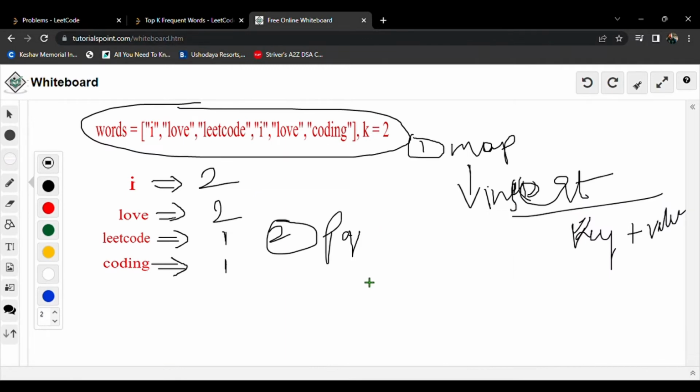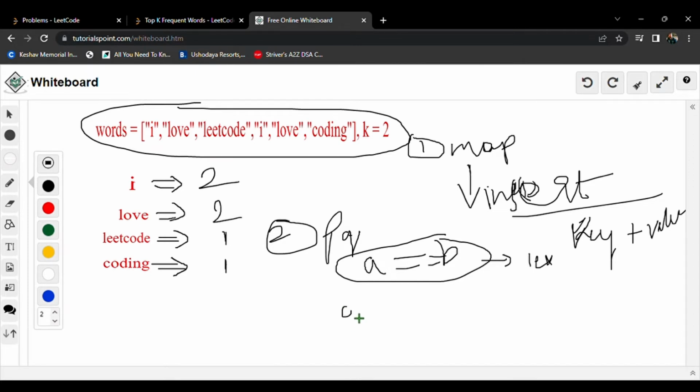So here what we are doing is we will initialize a priority queue, and we will compare both the elements. Let's say first element is A and second element is B. If we compare both elements frequency, if both are same, then we need to compare them, and we will return them according to the lexicographical order.